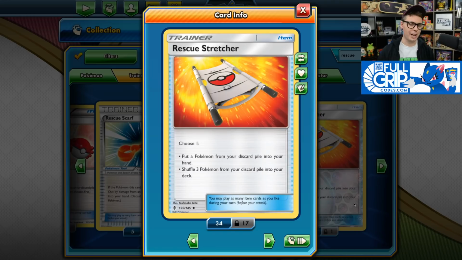Rescue Stretcher is one of those item cards that's just so good you wish you always had access to it. It's an item card that allows you to choose one effect. You can either put a Pokemon from your discard pile into your hand or shuffle 3 Pokemon from your discard pile into your deck. And it's great because of that utility. You can either get a Pokemon back instantly.